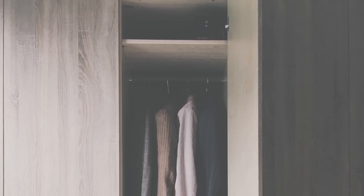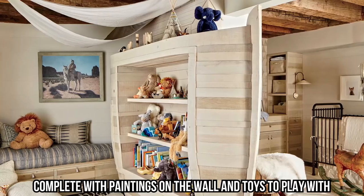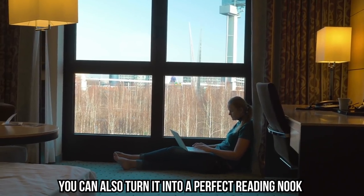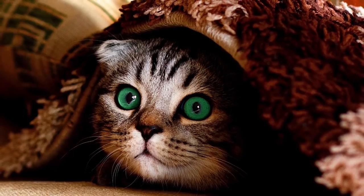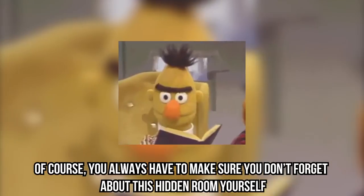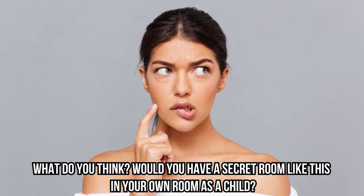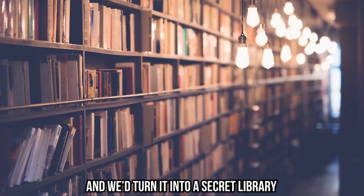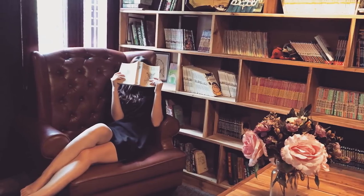We love that it looks like a regular closet on the outside, but once you open the door, you enter the world of Narnia, complete with paintings on the wall and toys to play with. You can also turn it into a perfect reading nook so your child can study or take a break in peace. It's a perfect hiding spot and a place where a child can keep all their secrets. Would you have had a secret room like this as a child? We definitely would — we'd turn it into a secret library where we could chill out.